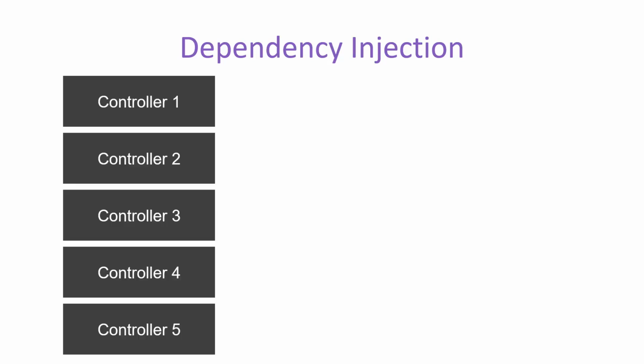Before learning more about dependency injection, let's understand what problem we can get if we are not using it and how can we resolve this problem. Suppose I am working on a web application, and in this application I have created few controllers. Suppose I have 5 controller files in ASP.NET Core web applications. In general, when you are working on a large project, then you can see that there are more than 5 controllers in your project. So just prepare your mind that you are working on a very large application.